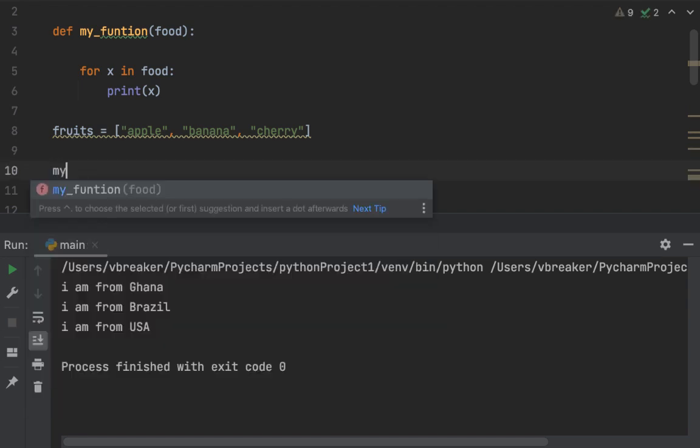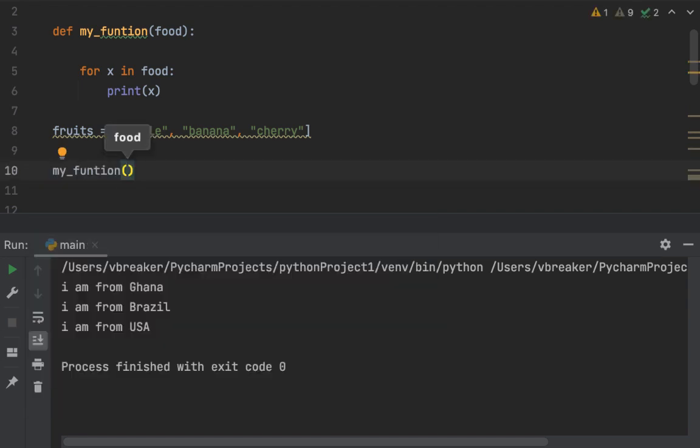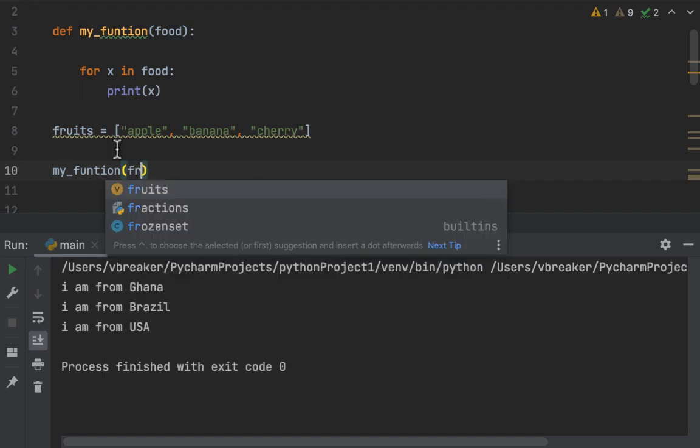Okay, now when you call my function, this is where we say we can pass this list as an argument in our function. So we created this as fruits with all this as a list, and now you know this is just one parameter. So we can pass these fruits here as an argument, because a parameter will match with an argument here. So when you pass in fruits, this whole list is going to be printed on the screen. So let's try. So fruits.